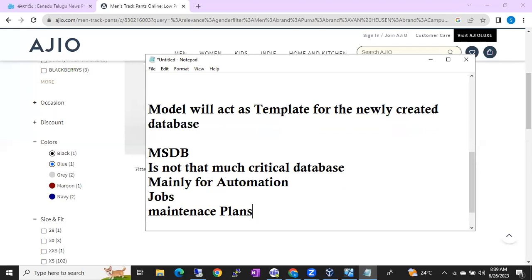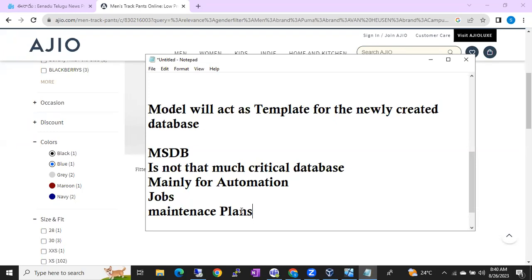All this information, the jobs information, maintenance plans information, backups information, restore information, log shipping related information, SSIS packages related information, everything will be stored inside your MSDB.